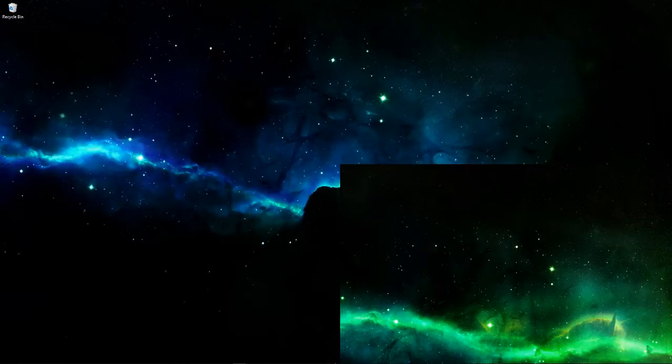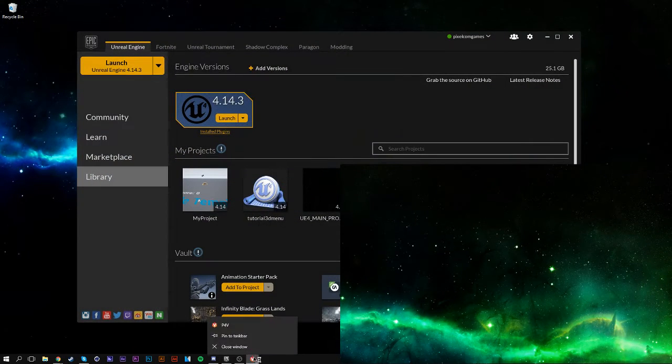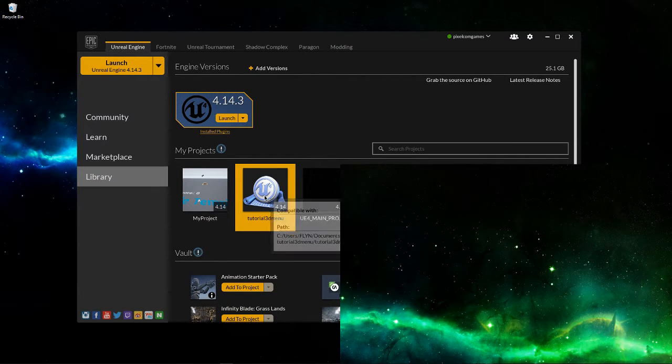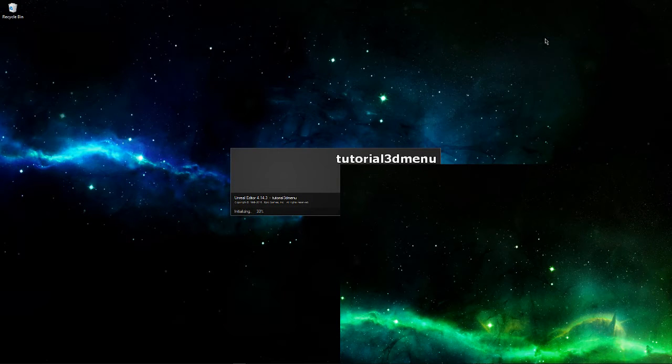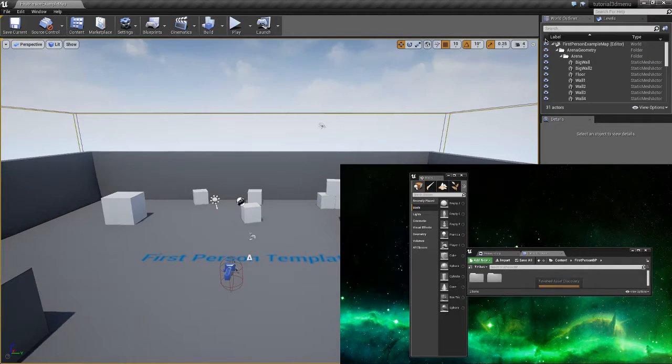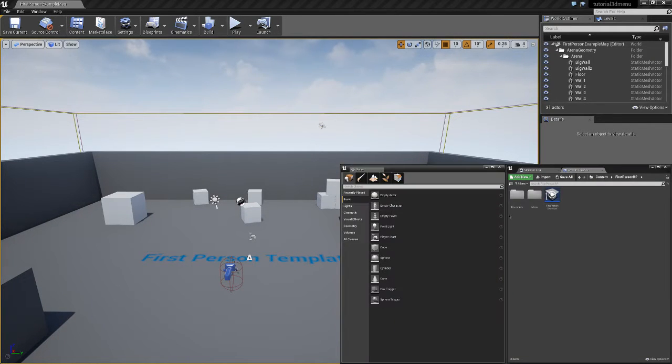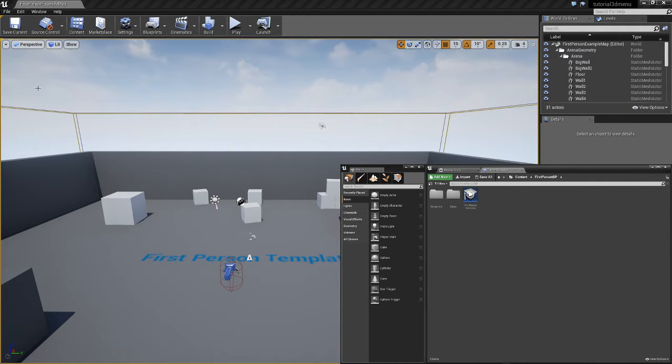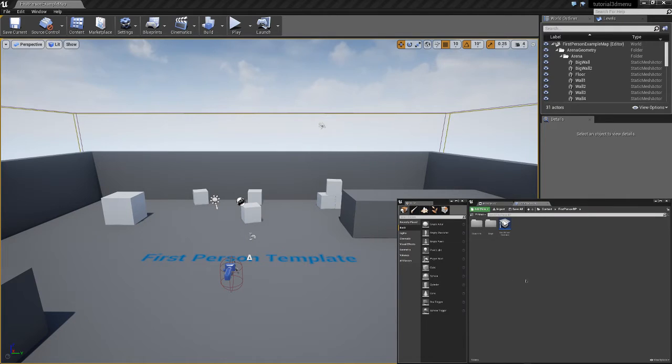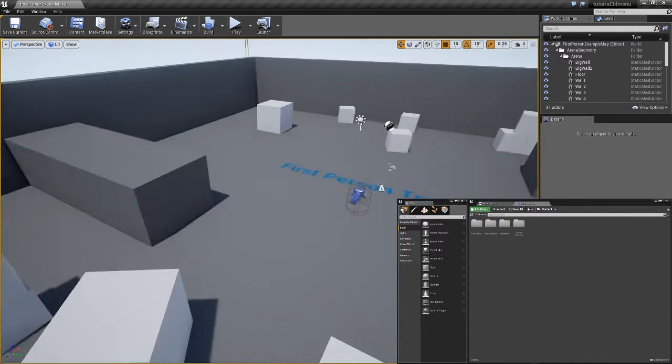But let's go ahead and get started. This is just a blank project that I created before. It can be first person, third person, as long as you have access to the mouse. I prefer to have the browser and stuff on my right side monitor, and here I like to see a bit more. That's just preference.